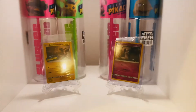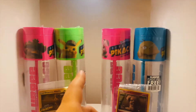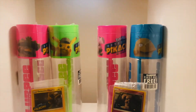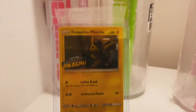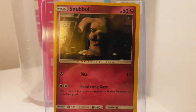Then we have over here the Factory Sealed Detective Pikachu 7-Eleven Cups including Ludicolo, Pikachu, Snubbull, and Psyduck, with Detective Pikachu and Snubbull cards located right here at the bottom. It's Detective Pikachu — love the artwork on that — and then of course you have Snubbull there to the right.